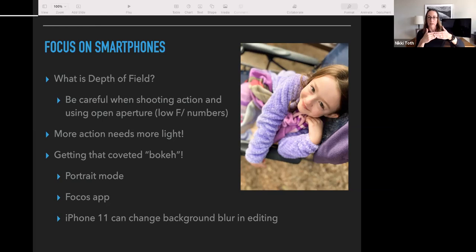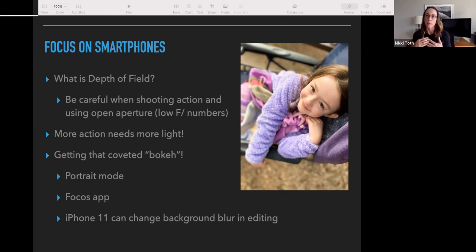So depth of field is basically you telling your camera, I want to have this much of the scene in focus, and everything else I want to get gradually out of focus. Or I want to have everything in focus, or just a tiny little bit. I think about it like a really thick encyclopedia: I decide I only want pages 37 through 125 to be in focus, and everything on either side of it out of focus. Your depth of field is just deciding how many pages in your book are going to be in focus, if that makes sense.